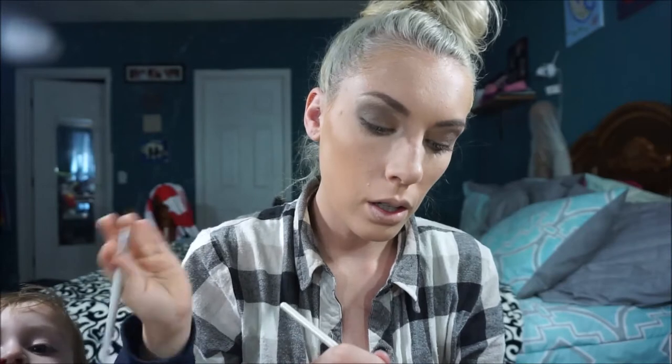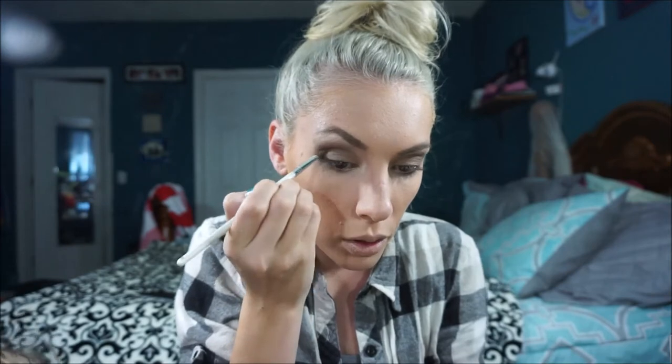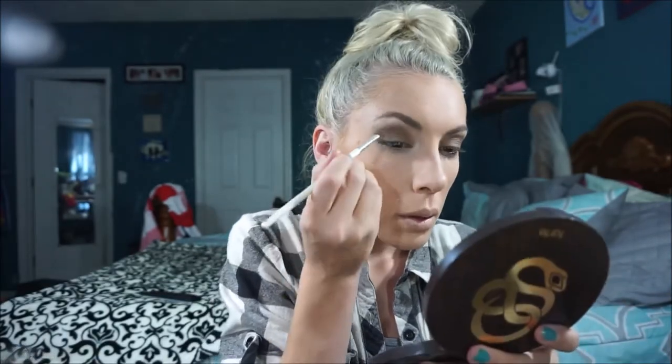Both eyes are mostly done but I'm going to add some copper color from my Blushed Nudes palette because it came out a little darker than I wanted. Since this is supposed to be an everyday look, I'm using a little bit of copper right at my crease so it really just lightens up the darker part. You can use a blending brush — I'm just using my angled brush because that's what I have in my hand. Tap it just a couple times, don't do too much.